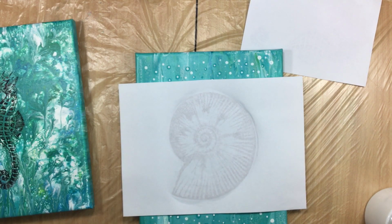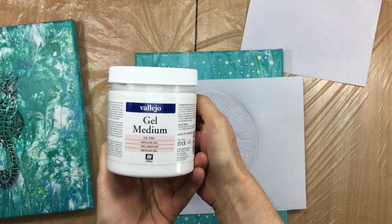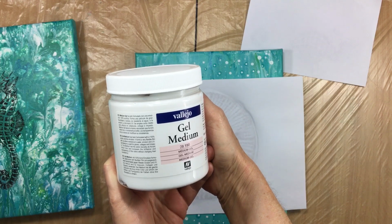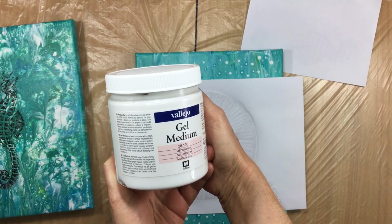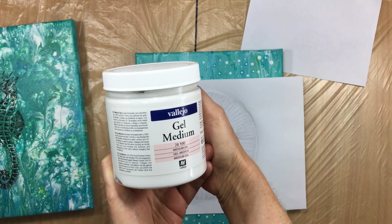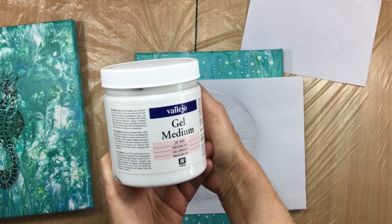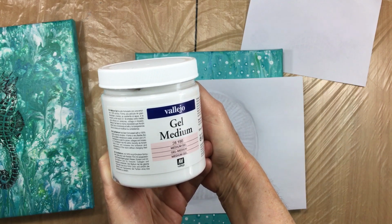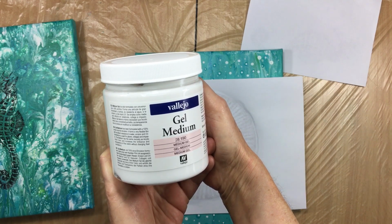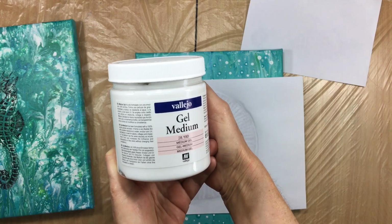Why I chose the gel medium and not the transfer medium is because the first time I did a transfer, the gel medium was just a little bit better than the transfer medium. So this is it, gel medium. And it says, gel medium has been formulated with a 100% acrylic polymer emulsion. It forms a very flexible film with excellent resistance to water, erosion, and UV. Gel medium is used for glazes, collages, impasto. The medium has the same viscosity as acrylic artist color and increases the brilliance and transparency of the colors without changing their consistency. So now you know that too.